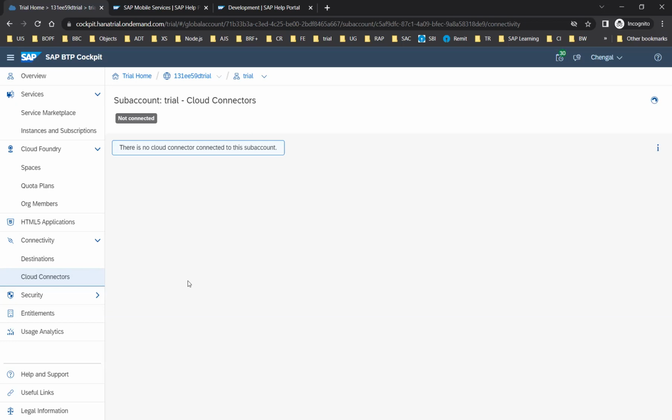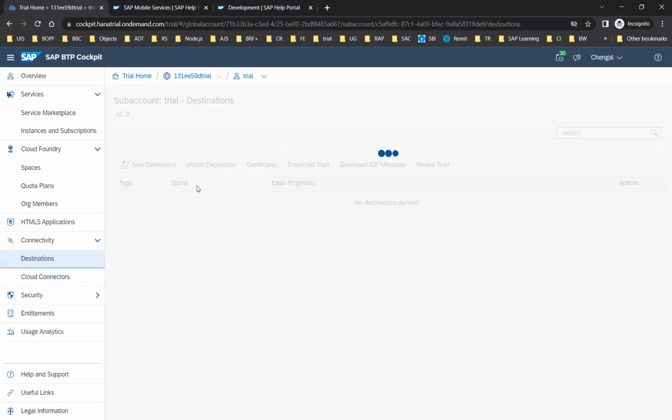This cloud connector is add-on software which comes free if the customer is an SAP customer. The customer has to request the cloud connector installation, and they will additionally have to include this cloud connector with an SSL certificate.